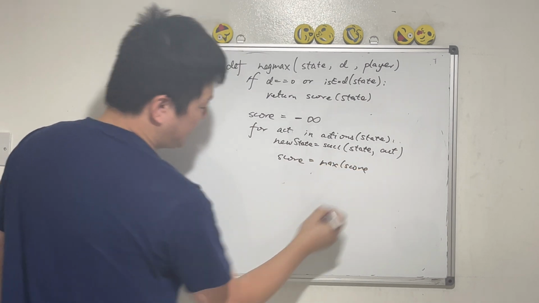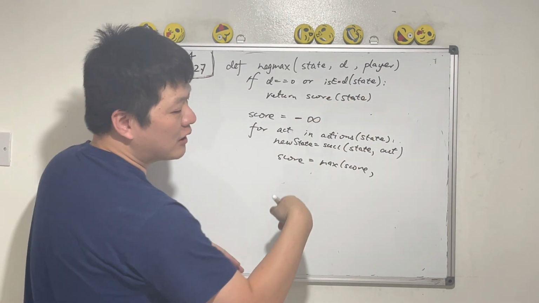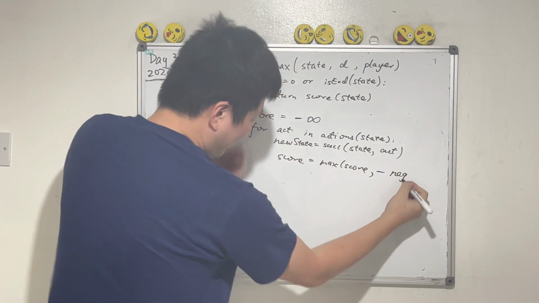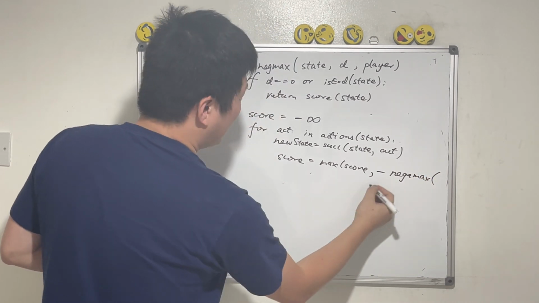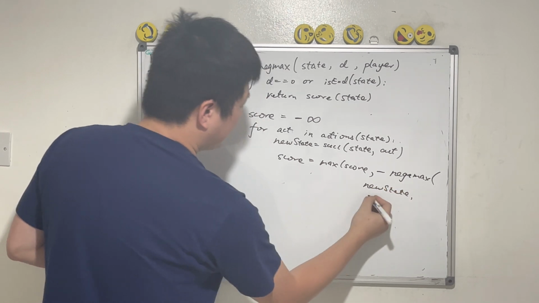This is the magic. Score equals the max, and we are trying to go to the next round, so I need to put the negative sign. This is where the NegaMax comes from. What's the nega? Put a negative sign, and pass in the new state, and the depth will be D minus 1.